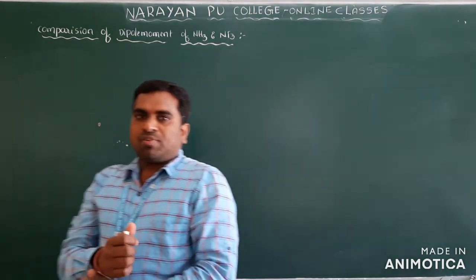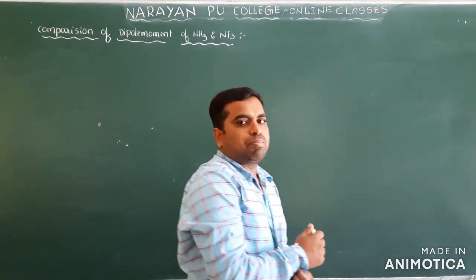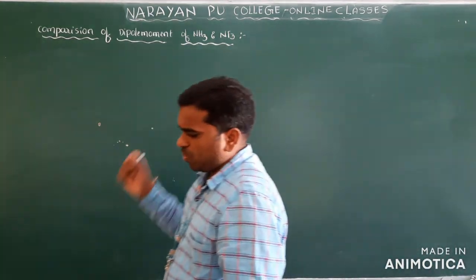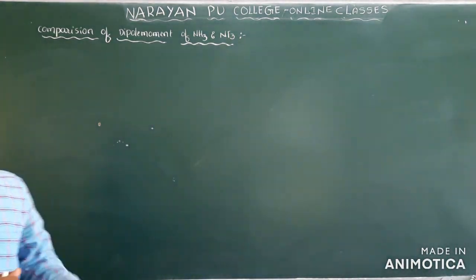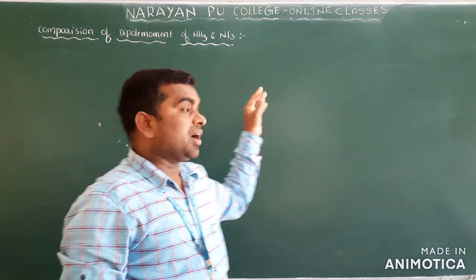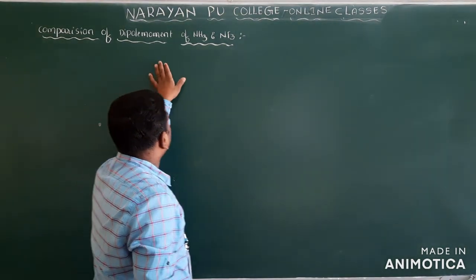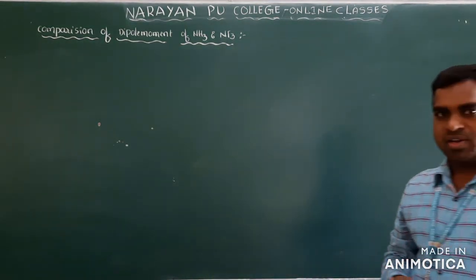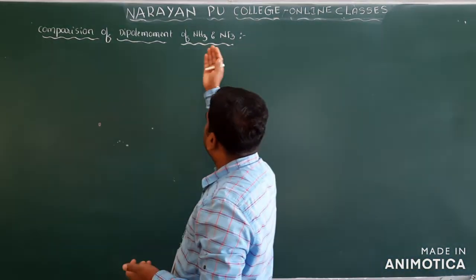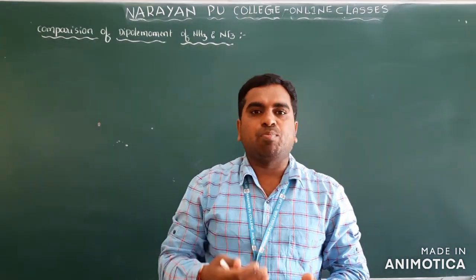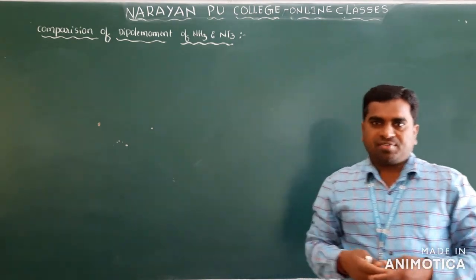So in the last video we have discussed the dipole moment and its applications. A small portion is left. One very important question for the PU examination is the comparison of the dipole moment of NH3 and NF3. We have to compare the dipole moments of NH3 and NF3 and identify which molecule has the higher dipole moment.